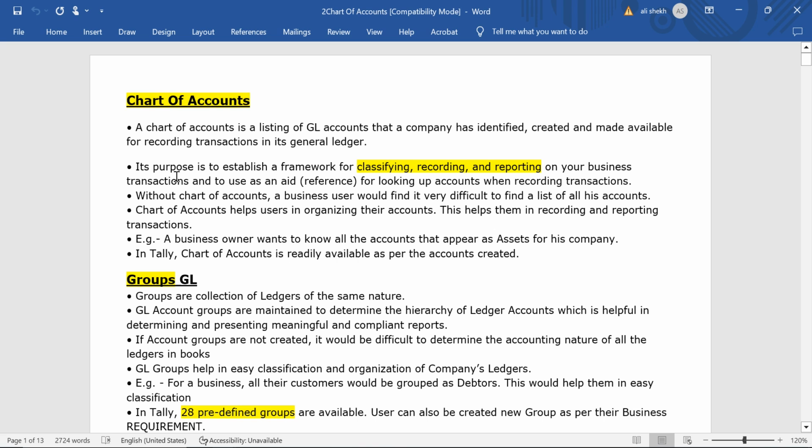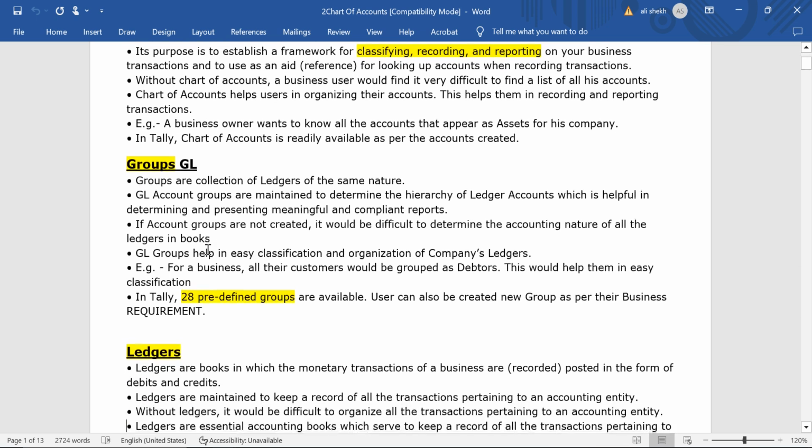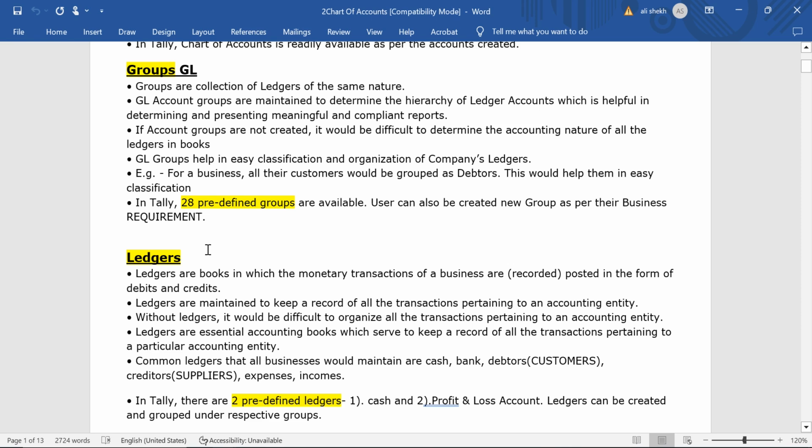The purpose is to establish the framework for classifying, recording and reporting on our business transactions. This is a very helpful article. You must go through it once, because if I read it all in the video, it will take more time. I will just show you, and you can take a screenshot and read it.